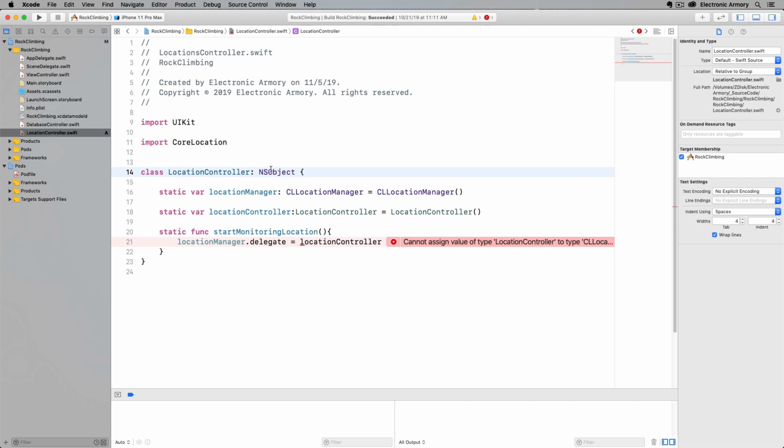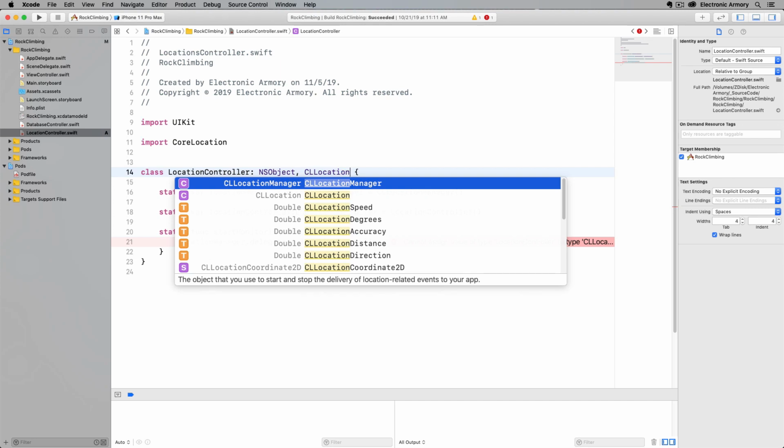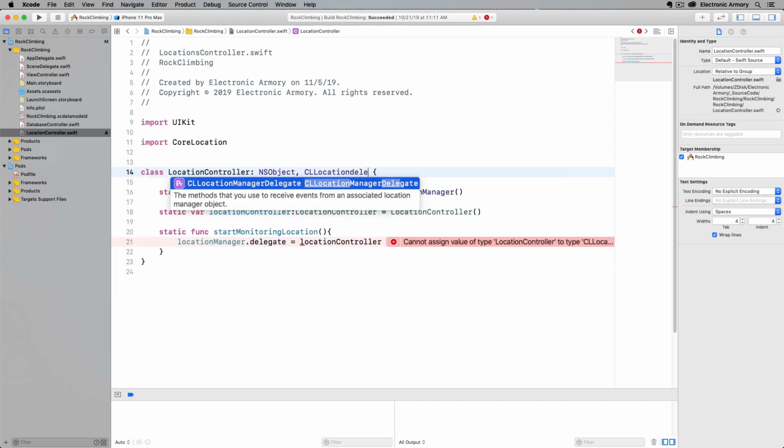So at the end of the class that this is inheriting from, we put a comma, and just like every other protocol, we're going to do CL location, and then I'm just going to type in delegate, and you can see that it auto-completes, so I don't have to type in all those letters. And this is going to implement the location manager delegates.